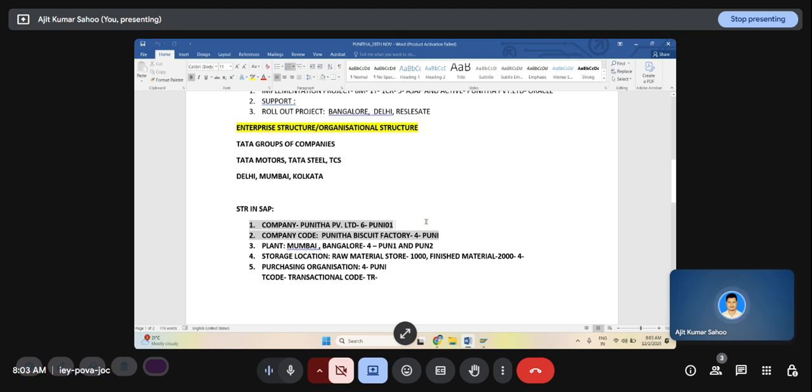Here, you just have to remember the path to create the company code. It is not part of MM, but we should still remember the path.